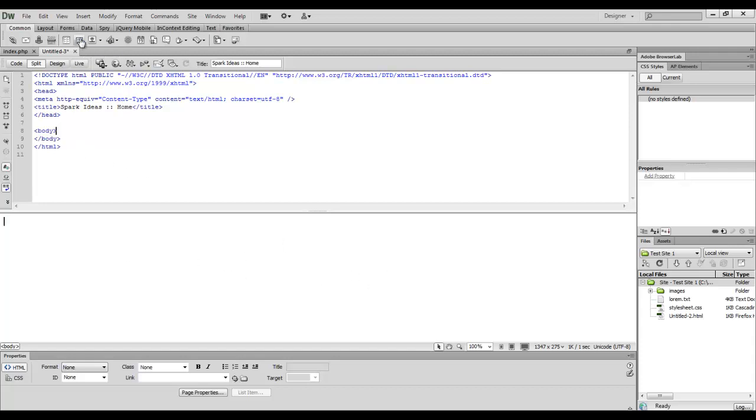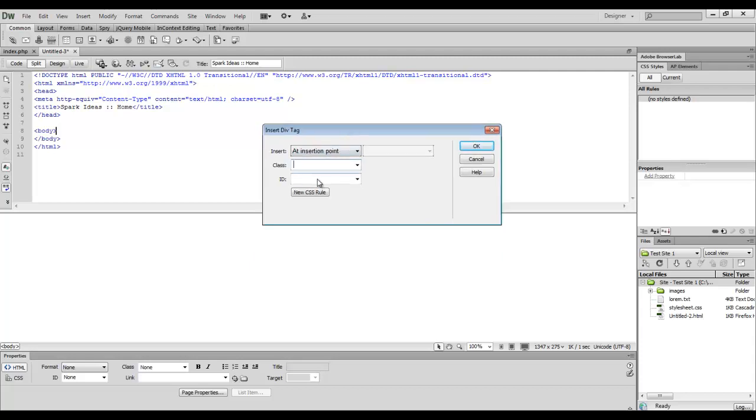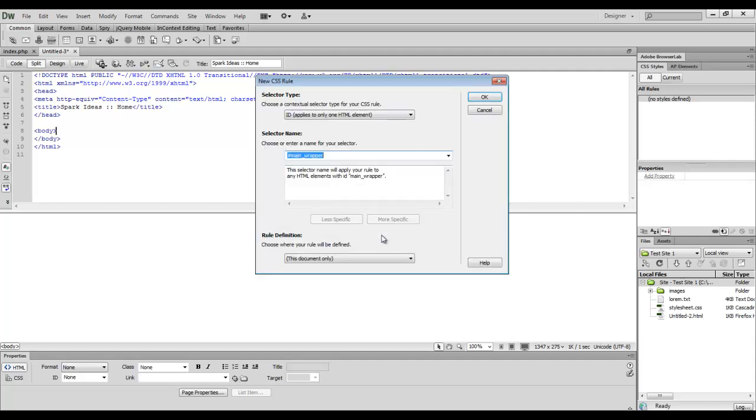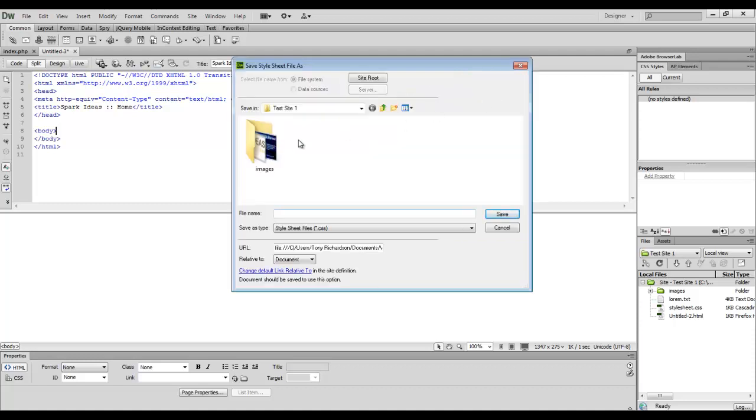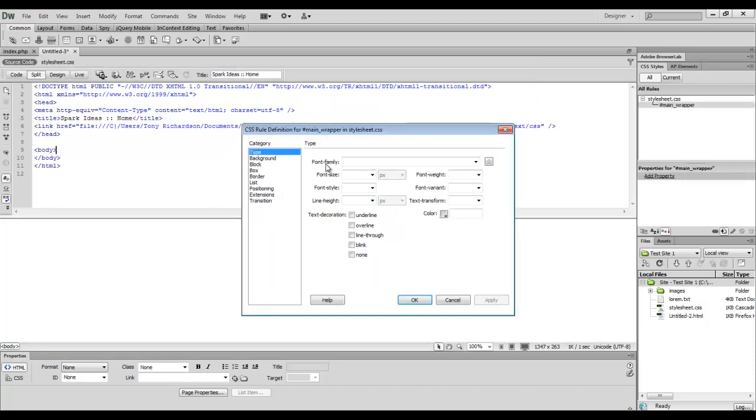So you'll see I'm going to start with inserting a basic main div wrapper, and we're going to call this a main wrapper, and I will create a CSS style sheet for this. So I don't want it in a document, I do want a style sheet so I can use it more than once. And I am using the ID instead of class, and the reason is because I think of IDs as a big square, and it's kind of a big container to hold all the data that I'm going to put in. So it's asking for the name of the style sheet. I do call it stylesheet.css, and I put it right in the root. That's typically how I do it.